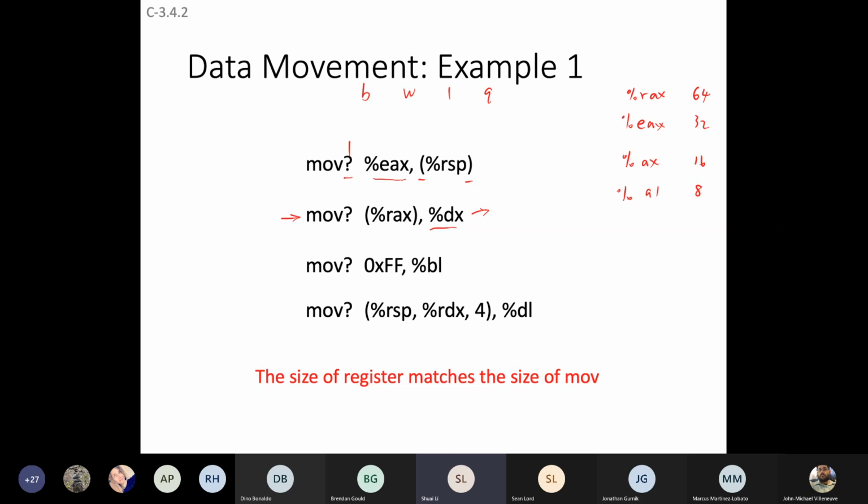D is from RAX, RBX, RCX, RDX, right? So for the DX part, we are looking at this part. It is 16 bits. And for 16 bits, we look at the word, or 2 bytes. So we need to put down W right here. This is the way we figure out the letter. Are there any questions?